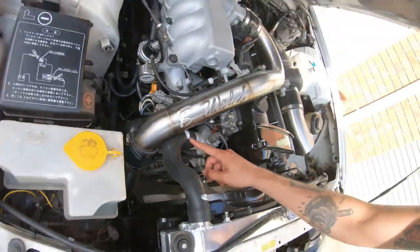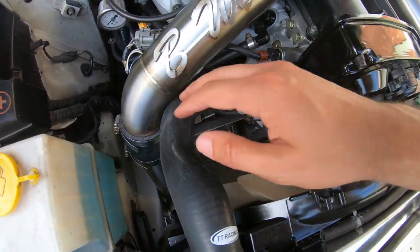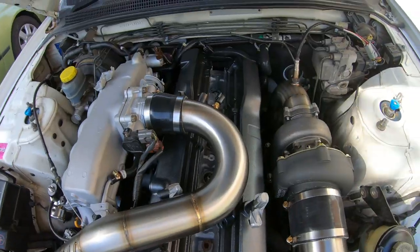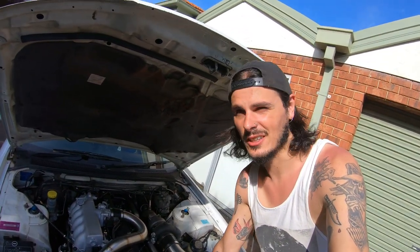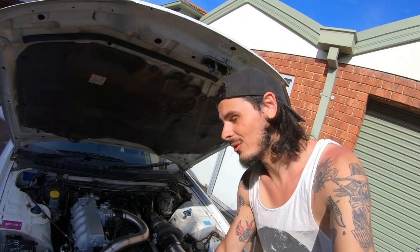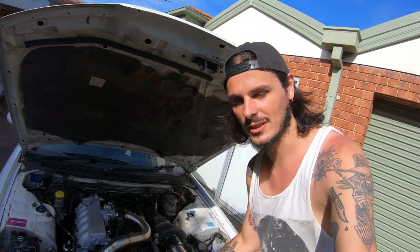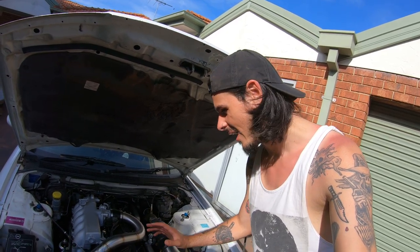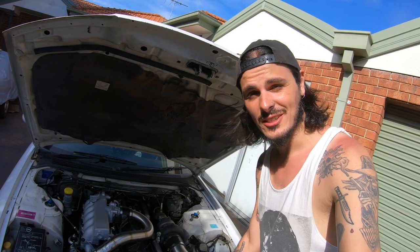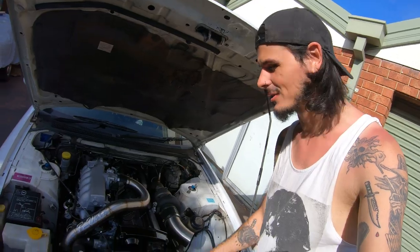I'm going to trim the hose a bit more and push it so there's a gap between the radiator hose and the cooler piping — it'll be fine. My engine bay is looking so sick with all this setup. None of this was easy. Like six or seven months ago I took off my turbo just to fix the head and change the head gasket, then when I found coolant in my sump I thought, might as well go all out. I'm glad I bit the bullet, chucked in the money, fully forged the engine, and now we're going to see some serious numbers.